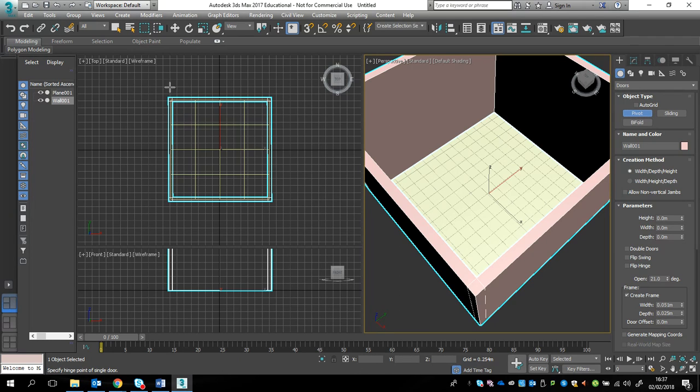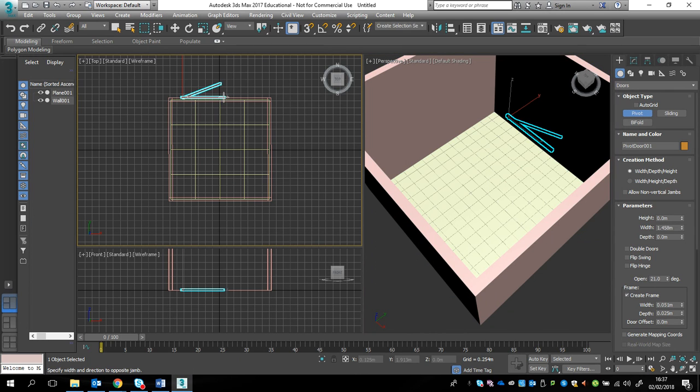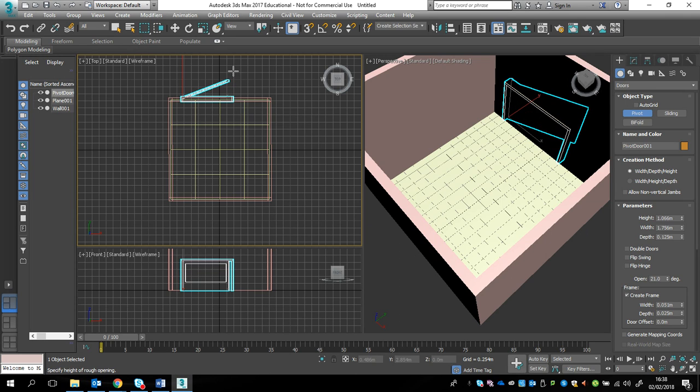So I'm still working in my top view at the moment. And I'm going to start off, I'm going to click and drag to draw my door. Now I'll explain in a minute why there is a door actually coming off my door. But what I want to do is I actually want to get this so that it is level. Then when I let go, it will then let me do the depth of the door. Click and let go, and the third one does the height.